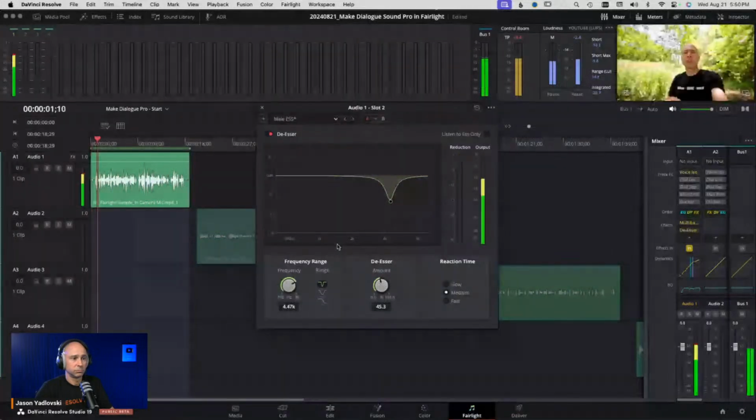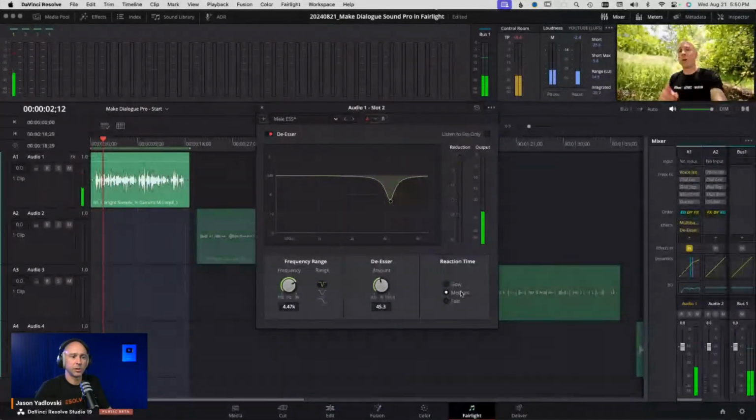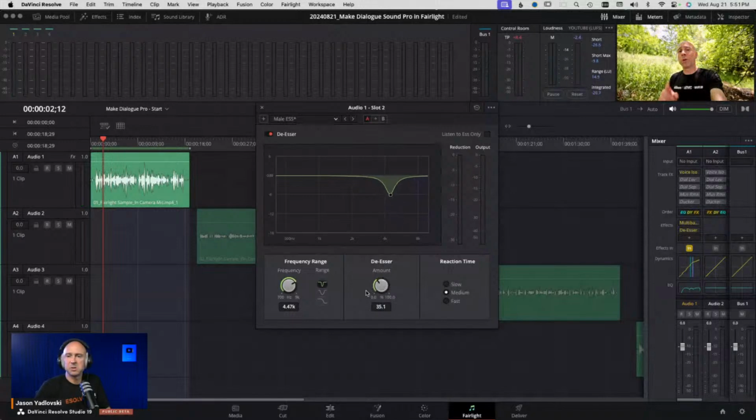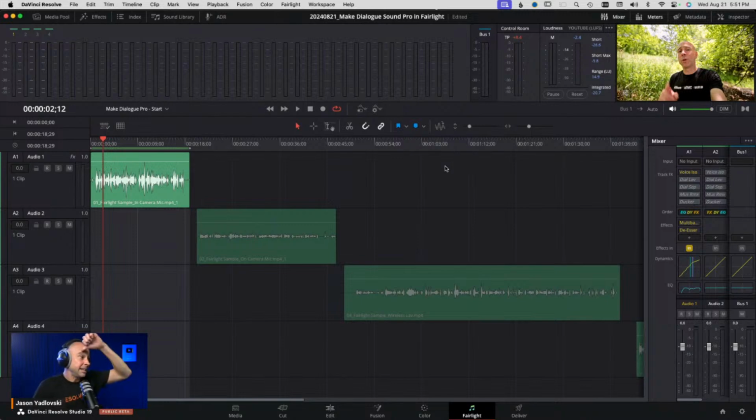Okay, you can change whether it works slow, medium, or fast. So you only need a little bit of this. Don't need a lot of it. Depending on your clip, you may need a lot. But I recommend always checking it out and adding a little de-esser on there because that'll just help sweeten it up a little bit. So that is the main process of going through a dialogue clip, the process I would go through.